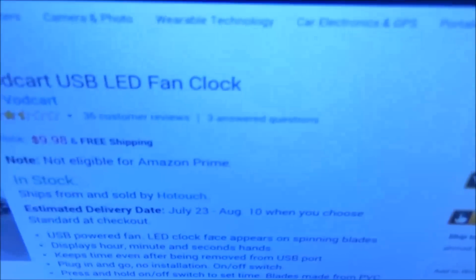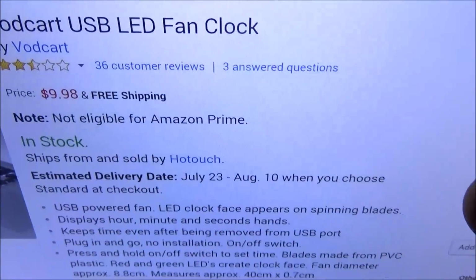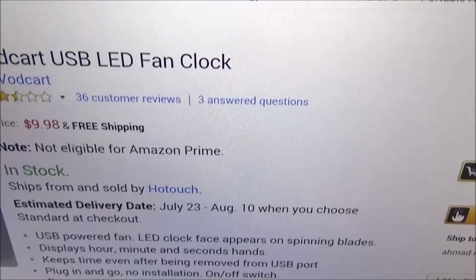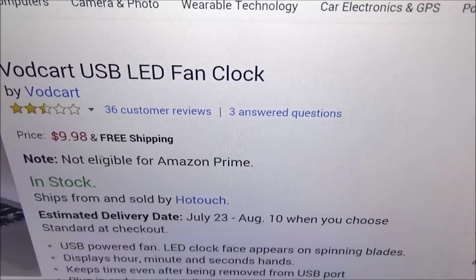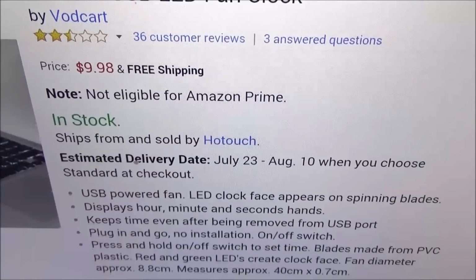It looks crazy. So I put this product in the office and I've been getting mad love. Everybody loves this. Everybody wants to buy it from me. It's only $10. Okay, it's a USB fan. It's a USB LED fan clock. Price on this, $9.98. All right, so $10. Now, this is the demonstration version that I have from the Amazon Warrior video that I bought. I got about 5 of these, so I got them set up in my office already.